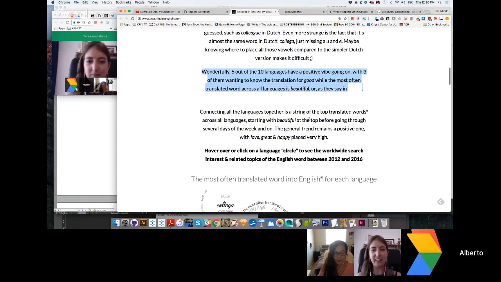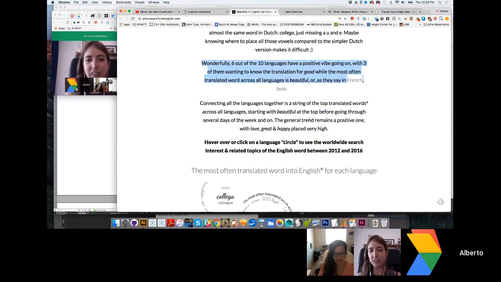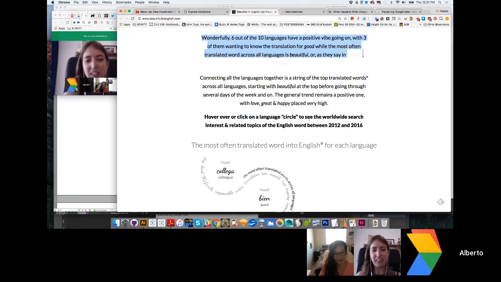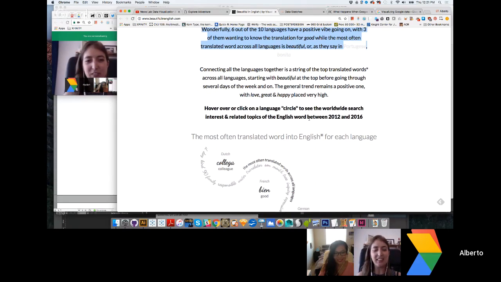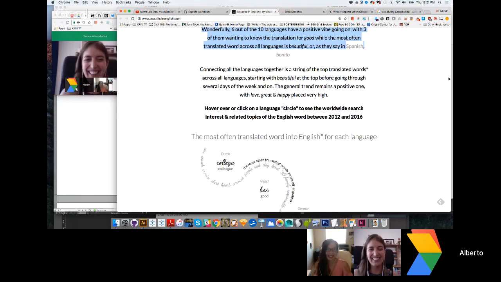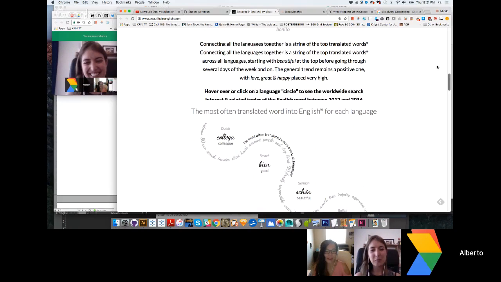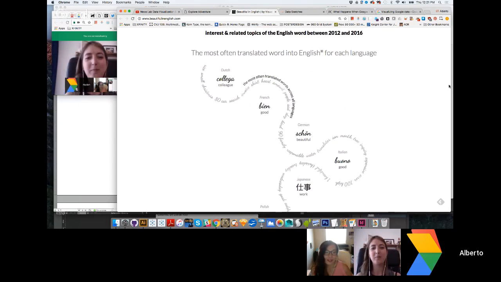I also really liked seeing the teeny tiny differences that French, for example, has a translation in there for a gentleman, which I thought was very fitting. And I think Turkish has a bit of an odd one. It has in its top 10 something, it has idiot. That's kind of funny.